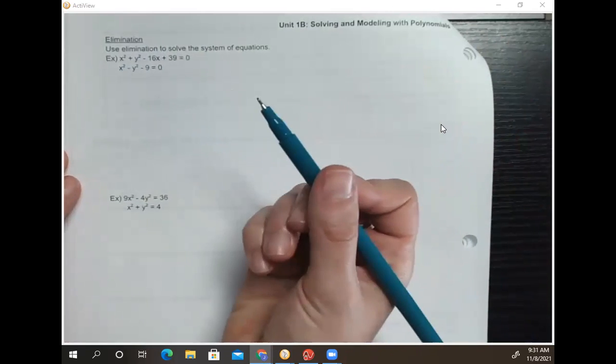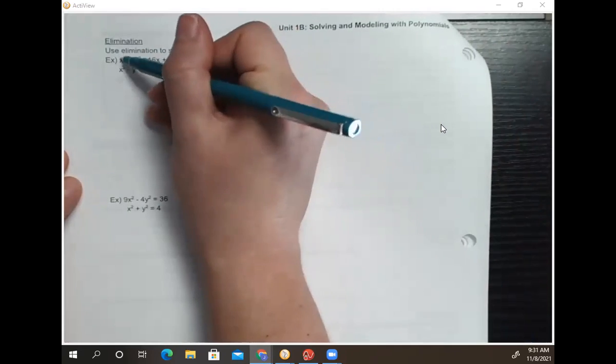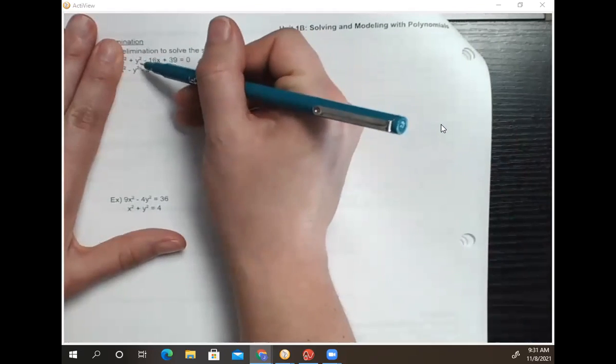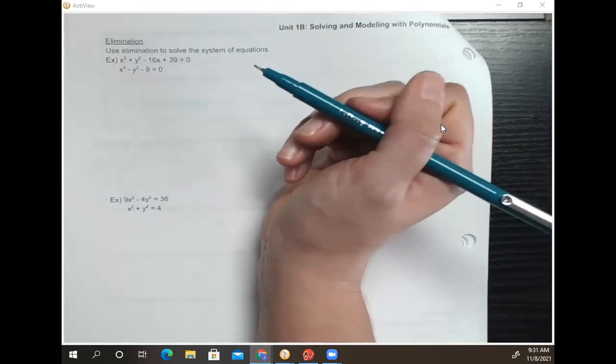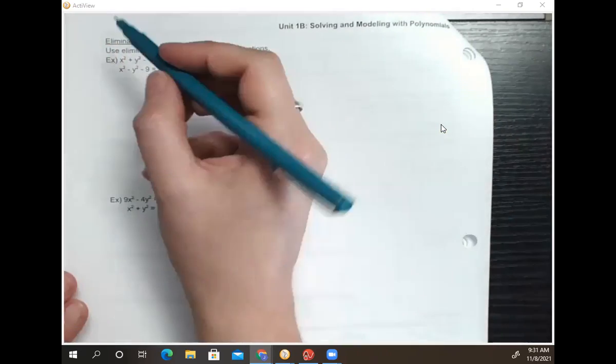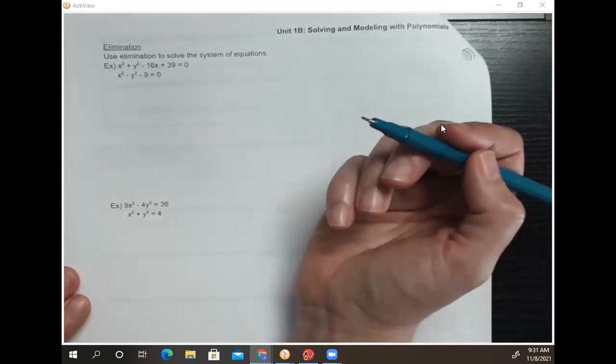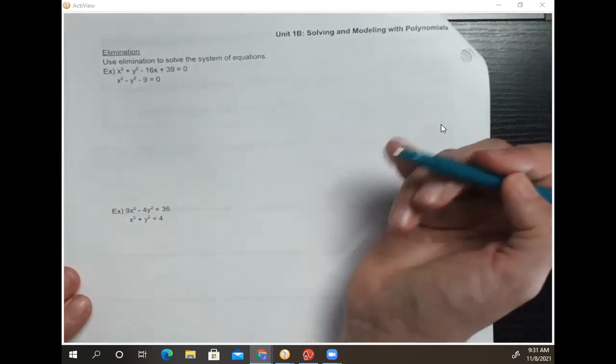Now, if I didn't have that already, one thing I would look at is, are there multiple x's or multiple y's? In the top equation, I've got x squared and x. I don't have an x term in the bottom that I could eliminate this x with. So if I chose to eliminate the x squared, I would still have y squared and x, and that's not helpful. I need only x's or only y's. Okay, so even if these weren't already set up to eliminate nicely, I would want to choose to eliminate the y squared because they're the only y terms.